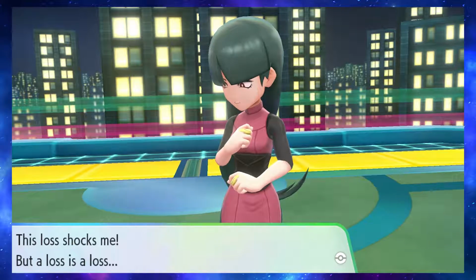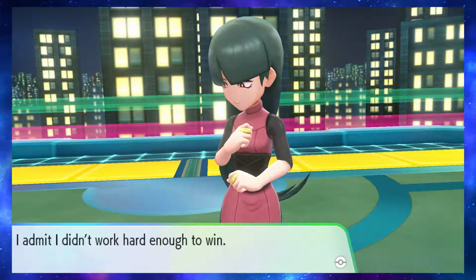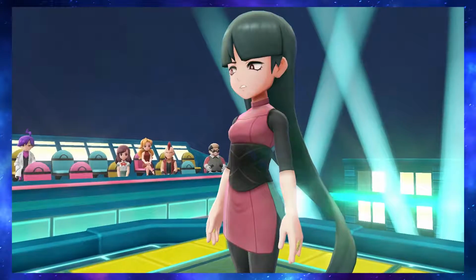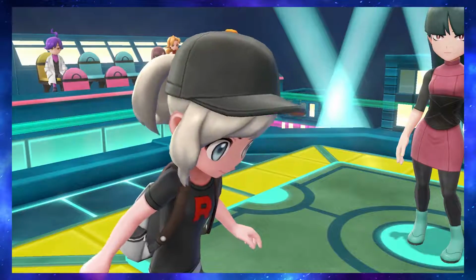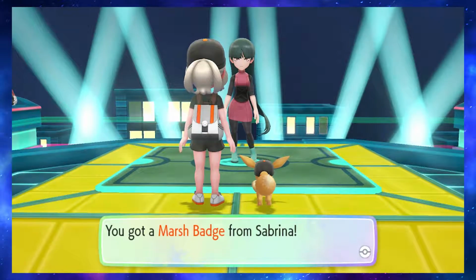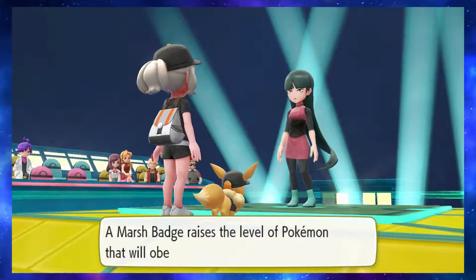49. I'm not gonna bother reading it. I admit, I didn't work hard enough to win. We got 7,000 bucks to offer. Your victory has earned you a Marsh Badge. Really? It's called a Marsh Badge? I would think that Celadon would have the Marsh Badge, because marshes have, like, plants and stuff. And the Rainbow Badge would be more appropriate for here, right?